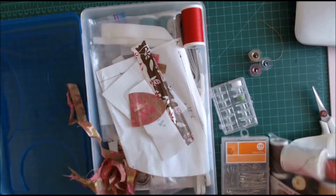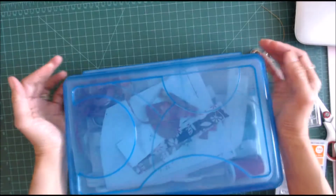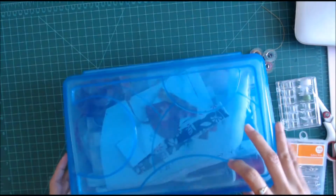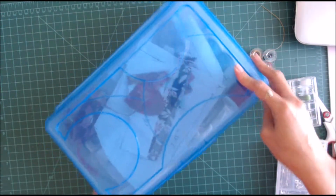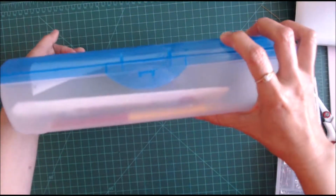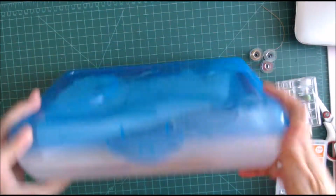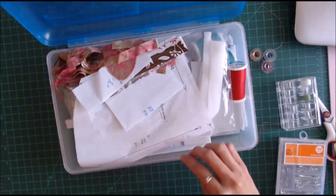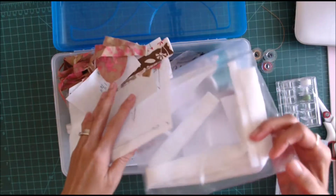This is my sewing kit. But later on, that will change. I thought, I said, our apartments are very small, so I'll use this for now. And this one is also from Joann's. I like it, it's skinny. If you are really a good packer, you can pack everything here. I think I'm going to put something here. For the meantime, this is my sewing kit.